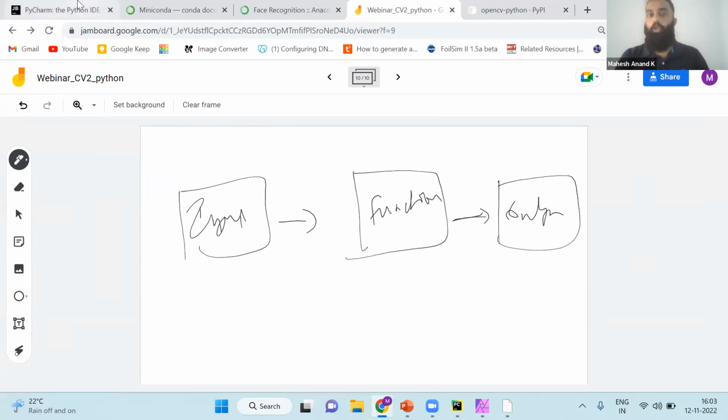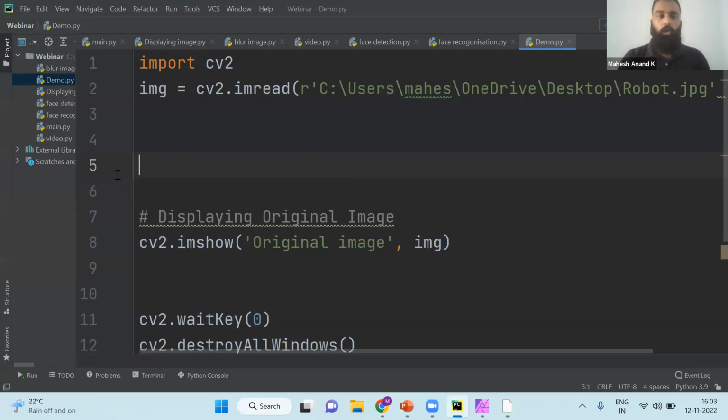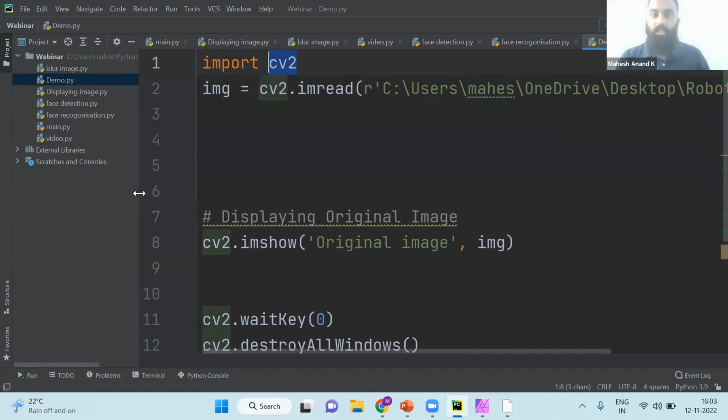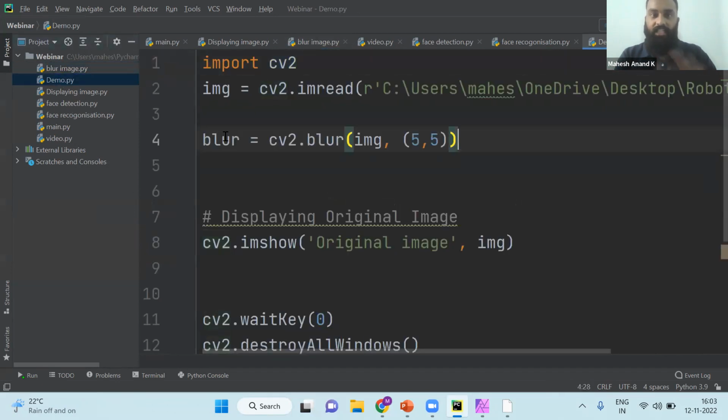What function am I going to apply? First, I'm going to make it blur. You know blur, right? Making the screen blur. Do you think I want to write a huge number of lines of code to make it blur? No. Thanks to the CV2 package. To make a blur, we need some lines of code, right? Those lines of code are given in a container called a method, and that method is named blur. So after the image, I just apply the blur.